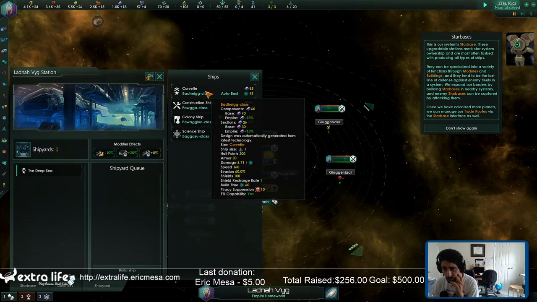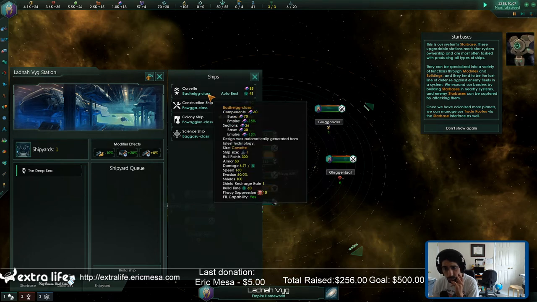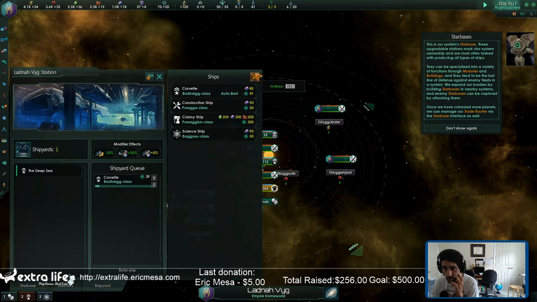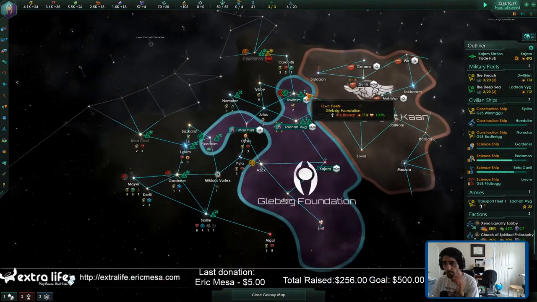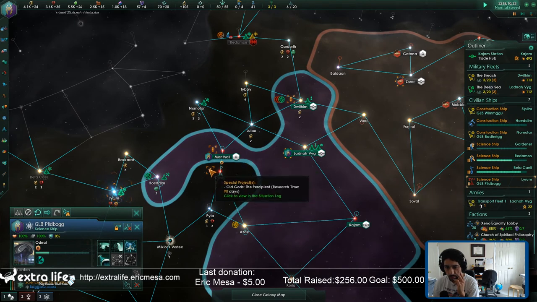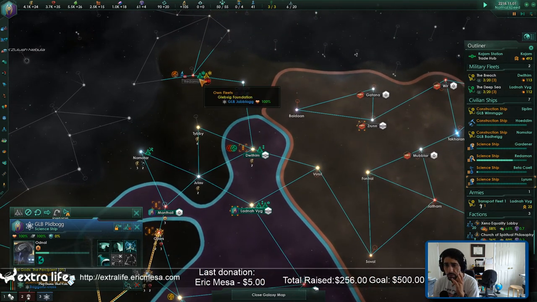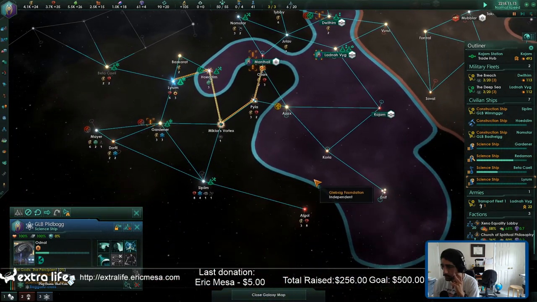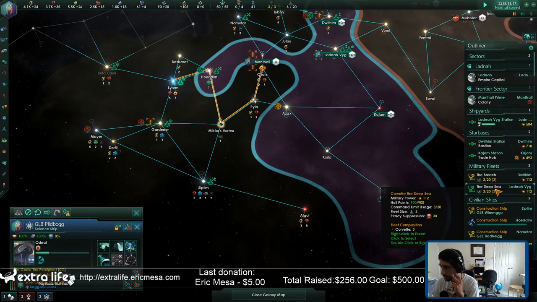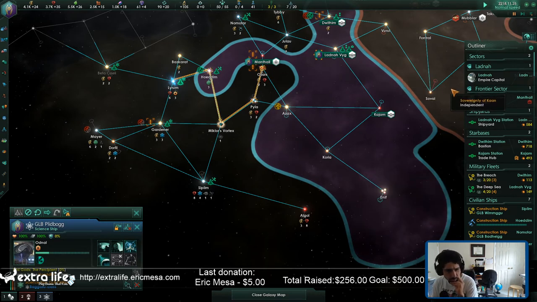Let's build a core. Special project complete. Right. All right, we've got a science ship. Go do that. All right. Anomalies over there. Nobody appears bored at the moment. Probably play about 10 more minutes for this session.